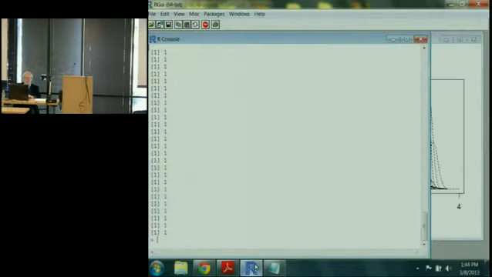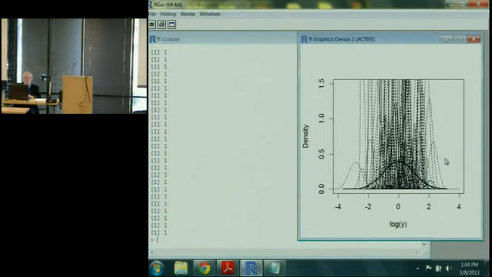Let's look at it again. It sure looks like each of those draws has nothing to do with the standard normal. And yet, I wish I'd written the code and shown you, if you were to average all those densities, you would discover they average out almost perfectly to the standard normal. So even though each one of them is very noisy, they are being disciplined by the standard normal in the sense that if you get lots of them and average them, you get back the centering distribution that you started with.